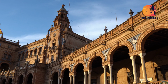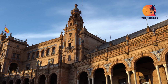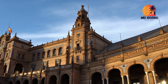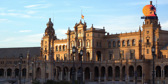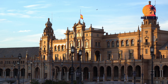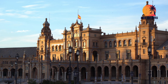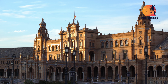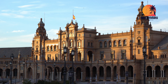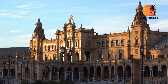impressive square in Spain. Along the entire perimeter of the square, there is a canal 515 meters long, which you can explore on board a boat. Without a doubt, a romantic experience. The symbology of the Plaza de España in Seville is also evident in its architecture. The set has a semi-elliptical shape to emulate a hug. It is the embrace of Spain to its formerly conquered American territories. It is also a way of welcoming everyone who steps on it in a friendly way.